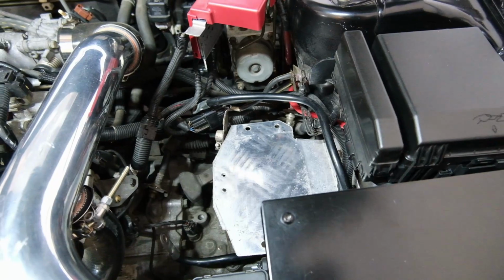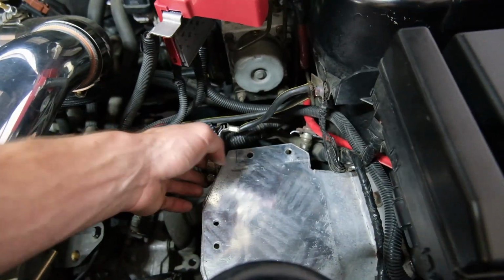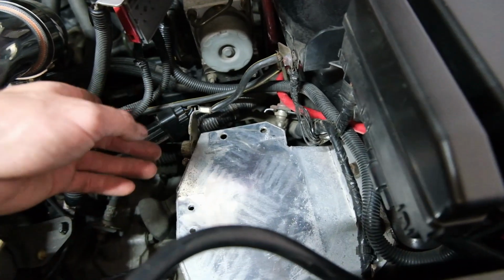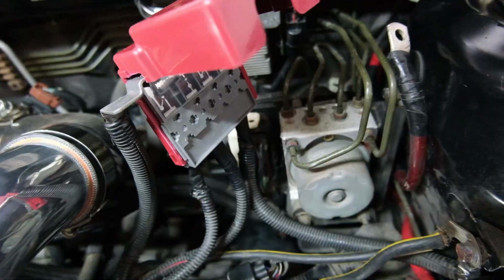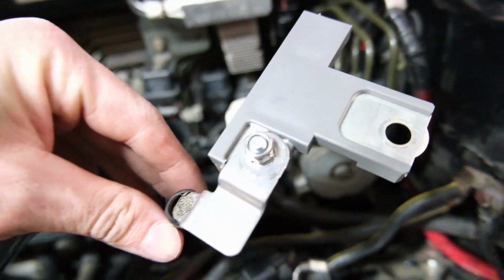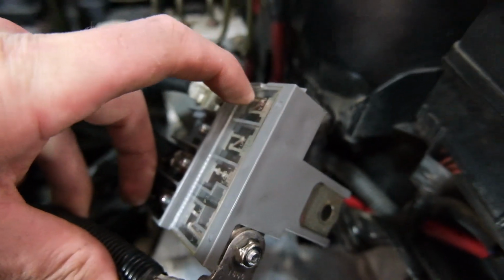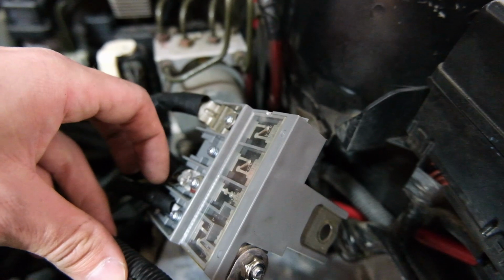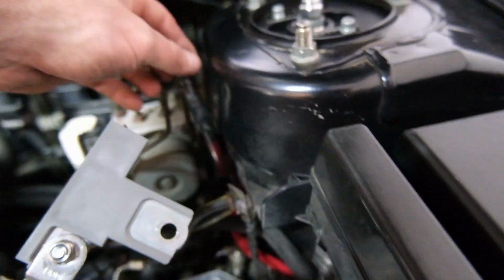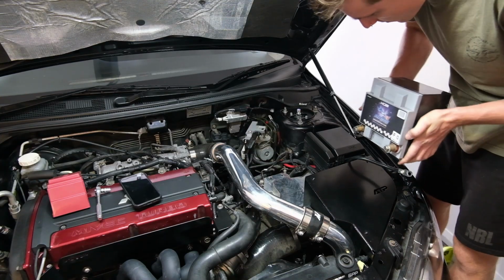Now I think we're pretty much up to putting it all together. We've got our positive wire ready to go, negative straps good to go. All the wires are hooked up to the fusible link. I'll show you where I ran them all. So we run this one to the top. That's on the 140 amp fuse. It says the fuse is on here. And then the three small ones all go to 80. We'll run power to the sub and positive to the top.